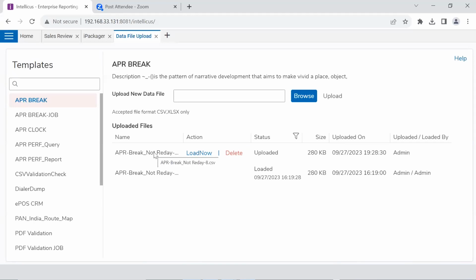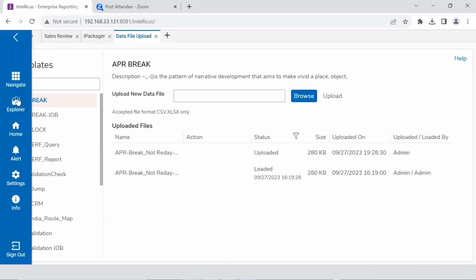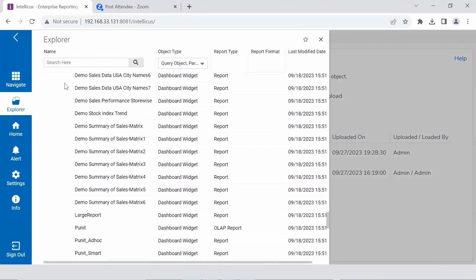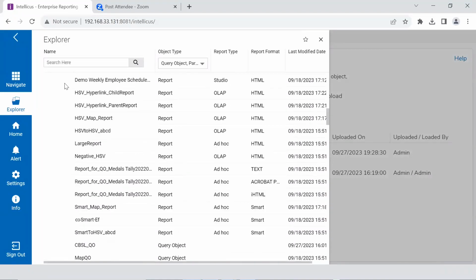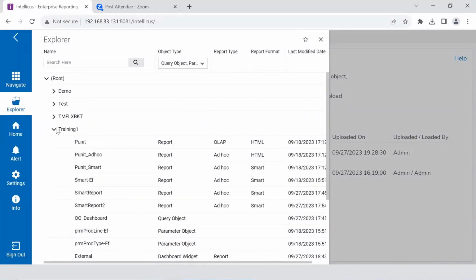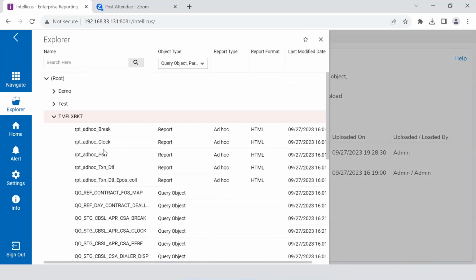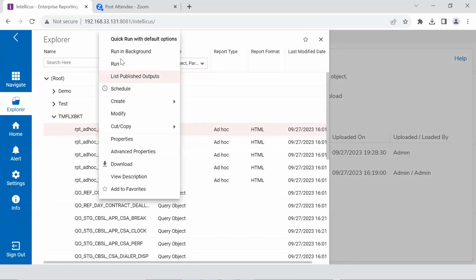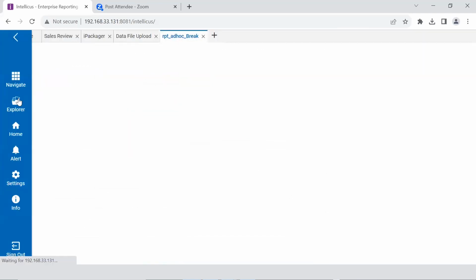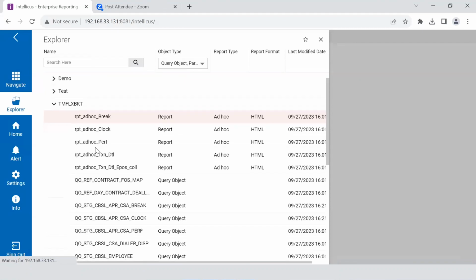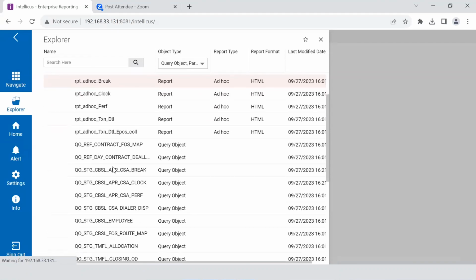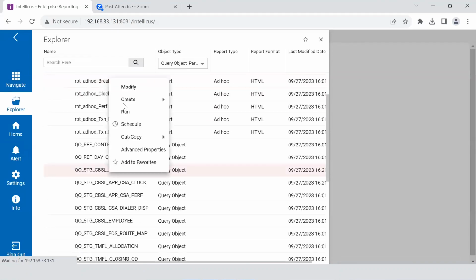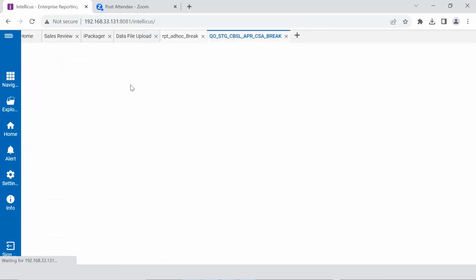Now, in this particular template, I have given the report which is designed using this particular query object.